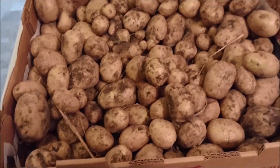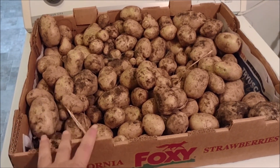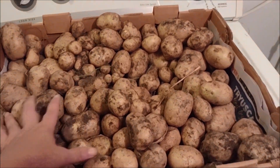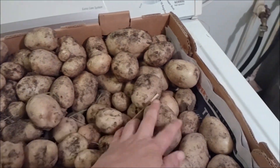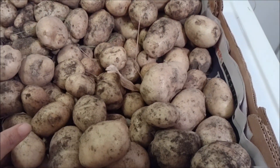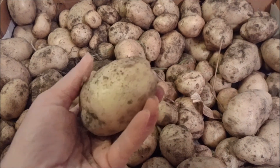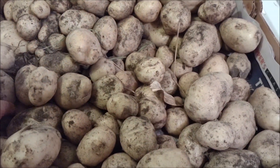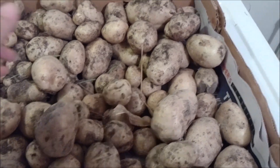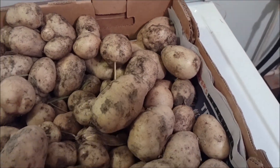I also want to show you — look at my harvest here. These are my potatoes. In the back I already used some of them for making mashed potatoes. Look at that — these are my potatoes, I am so proud of myself. Only a few were green that I took out. I'm slowly sorting through them. Isn't that beautiful? Oh my God. And I still have a container on the side of the house that I still have to pull.